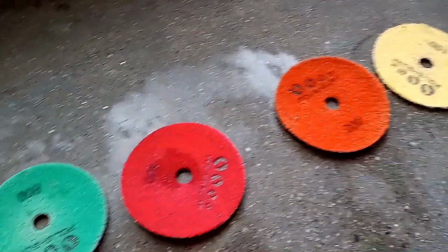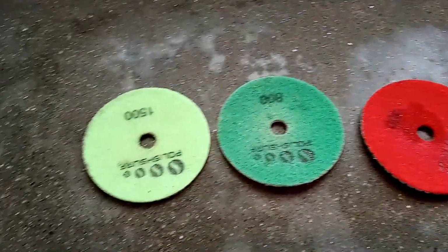We're about ready to go. I've got the vent fan going. I've got everything covered with sheets for the most part. I think we're gonna go up to about a 400 grit, going from 50 to 100, 200, 400.